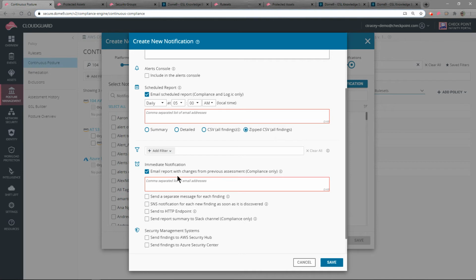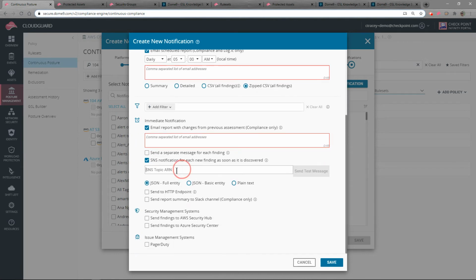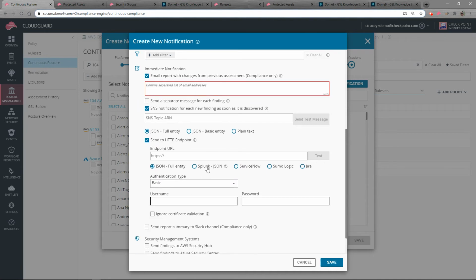We can send an immediate notification, think of it as a delta from the previous assessment, to a set of email addresses or a single one. We can send an SNS notification via an SNS topic. We can now send to a variety of third-party integrations as listed here. Certainly there's an authentication process involved that needs to be respected.